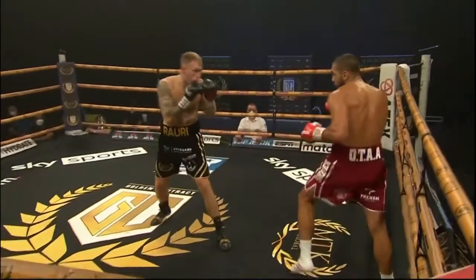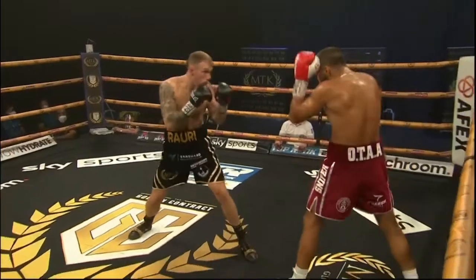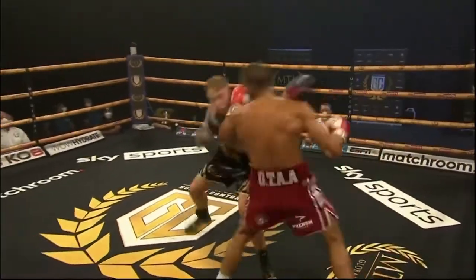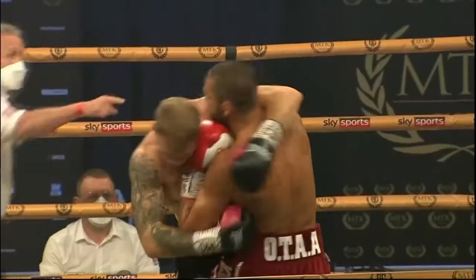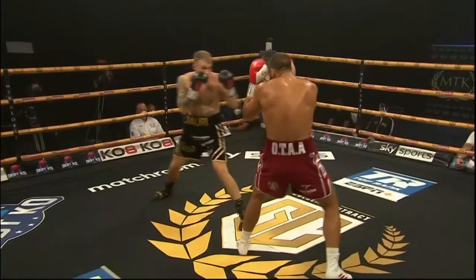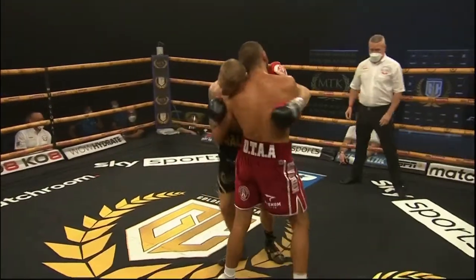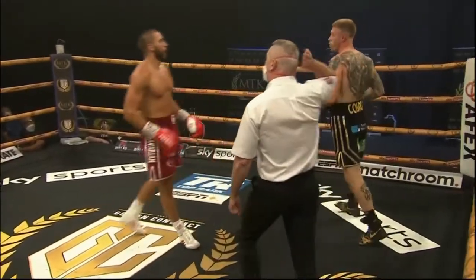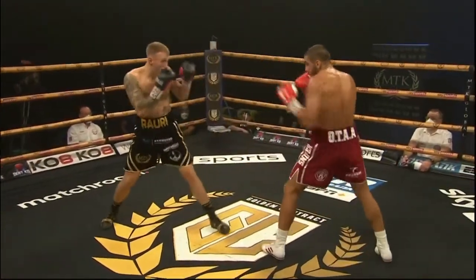Good shot, right hand — it's not the first one he's landed either, is it, Michel? Both of them just swapping jabs there. Michel just trying to chop down with that right hand as Conroy stooped into the jab himself. As they're getting close there, Michel maybe just trying to exert a little bit more physical strength. He's trying to time the jab with that right hand, Michel, in this second round — a kind of arcing right hand. Mark Lyson just having a quick word with him about punching around the back of the head.